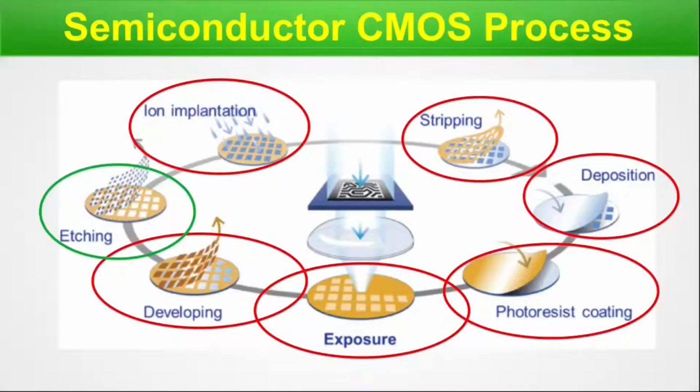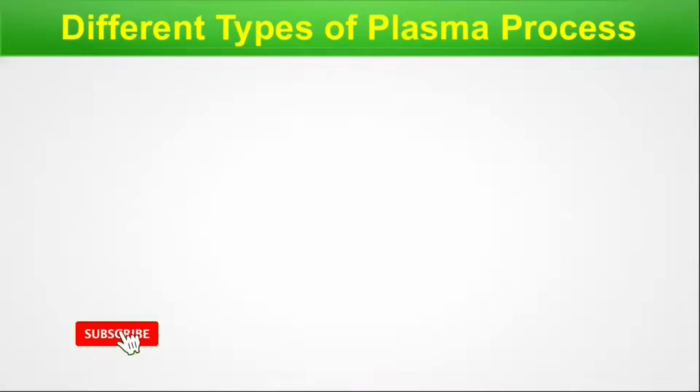It can happen in any of the metal layers, as shown in the picture where I have marked the BUL layers. We're done with this particular slide, so let's move on to the next slide. Different types of plasma process. Now this is going a bit deep in the semiconductor CMOS process. Here we will talk about three different plasma processes, and that will enhance your knowledge about how the plasma process is done and what is the respective importance, and we will correlate these things to the antenna damage later on.